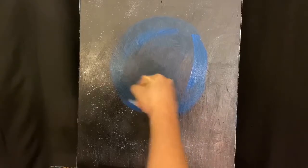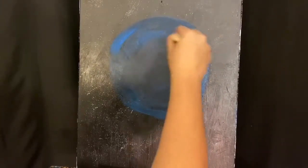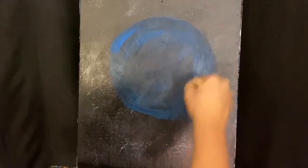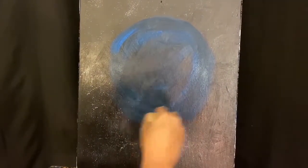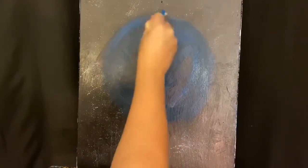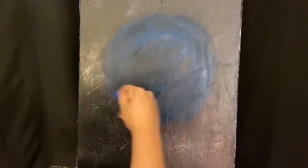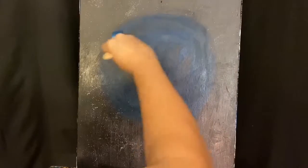Now you don't have to be perfect with your circle. Remember, this is just a glow effect that we're working on. So you do want to make it at least kind of like a circle, but for all my perfectionists out there, don't worry about it. If it's a little bit off, it is okay. And you'll see what I mean as we come up here. And again, I'm just expanding this paint out, little by little, and taking it off my brush until it dries off. You can hear that paint getting dry on that canvas.